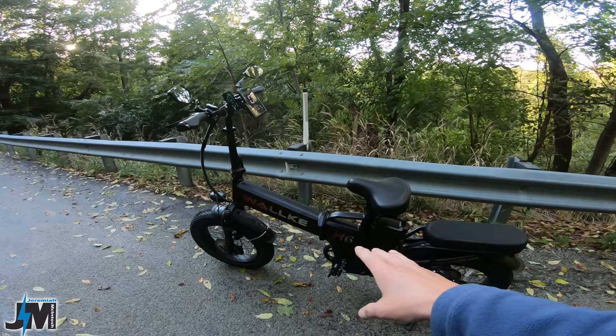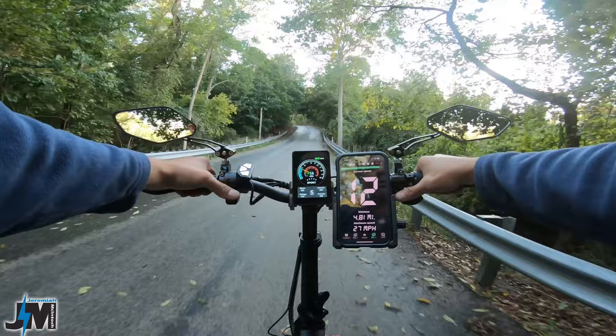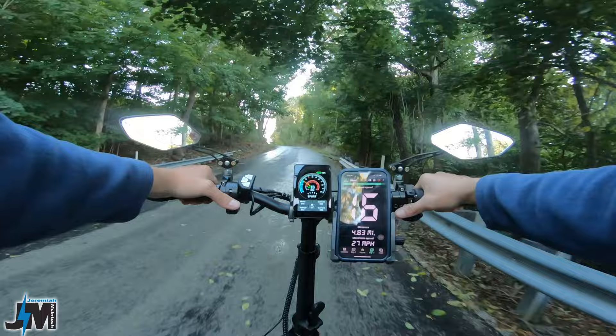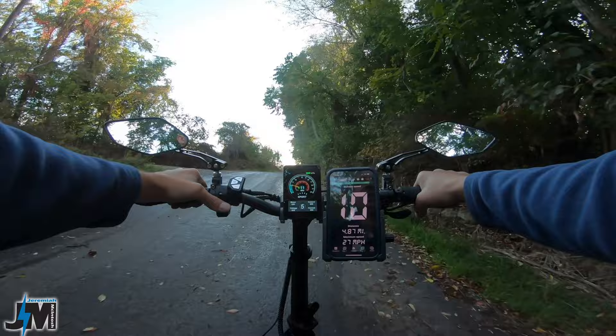The Walkie H6 e-bike — 35 amp-hour battery capacity, feels very powerful, tons of range, pretty big bike. Full throttle — does seem like it has a little more power off the start. 15 miles per hour at the end of the guardrail — where the Electric stopped — and never dropped below 10 miles per hour.